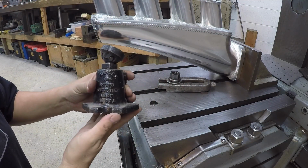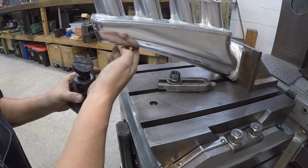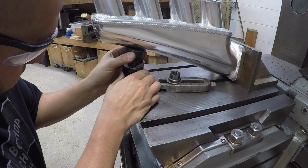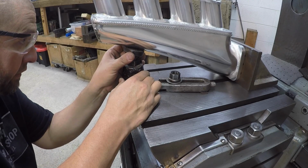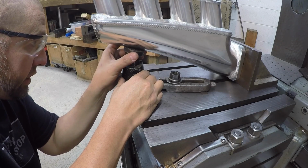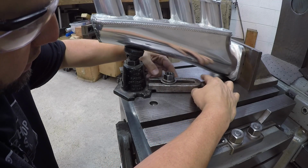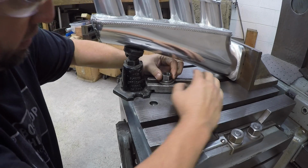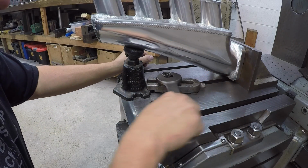For the outer support here, I'm going to use this planer jack. It's got a V machined in the top there, so that'll just kind of line up with the very bottom. And we've got it all the way down to the very bottom, and you see the pad swivel, so it's lining up good with that right there. And there's a weld bead underneath there, so I'm just going to kind of put that weld bead right in that little V notch. All right, just kind of push it up in there, and we've got us a toe clamp set up right here that we can use to just kind of hold the jack in place. And I'm padding the back of it with a piece of brass.